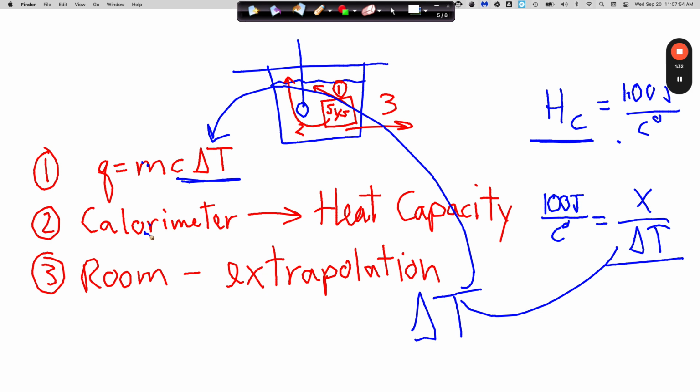All right, another couple of questions. Please. Do we need to do the whole room extrapolation process when we calibrate the calorimeter? We actually will, and I neglected to mention that, but we will be collecting temperature data over time for the calibration, because it makes sense, right? That same calorimeter that bleeds energy to the room when we're doing acid-base also bleeds energy into the room when we're mixing hot and cold.